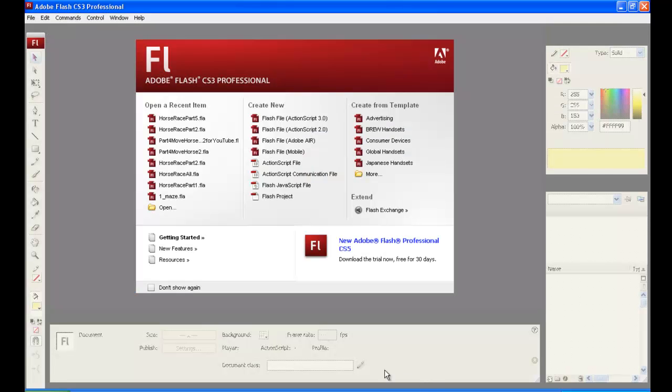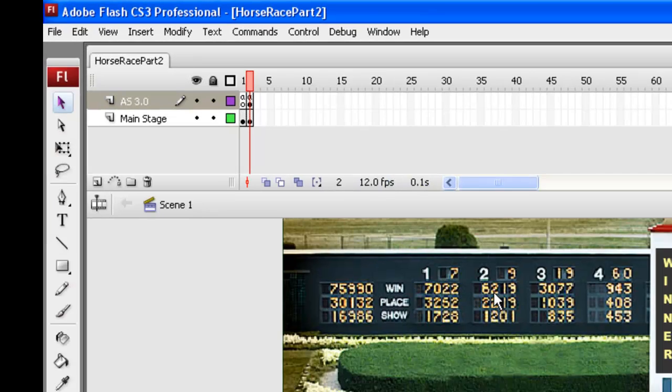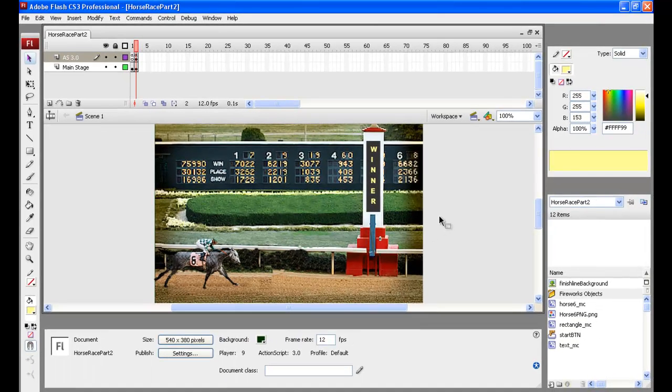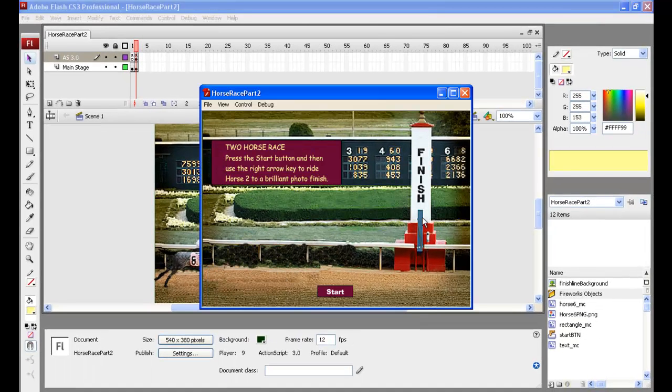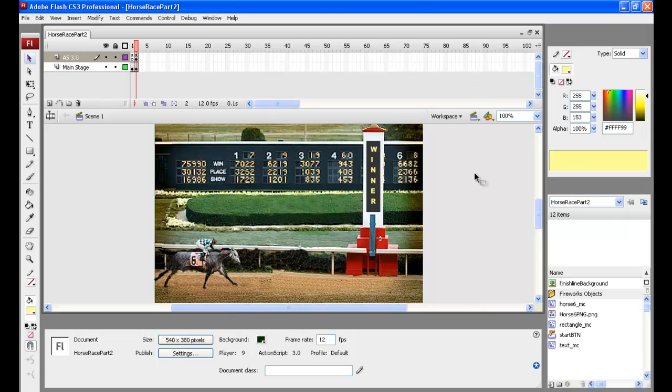All right, what we need to do first is load up where we were up to previously. So at the end of the part 3 video, this is what we had. At that stage, all we've got is a gray horse running, and then it gets to the finish line and collides with that little red rectangle we set up, and we get the winner message appearing. So we're going to work from here. You need to load up what you had at the end of part 3.